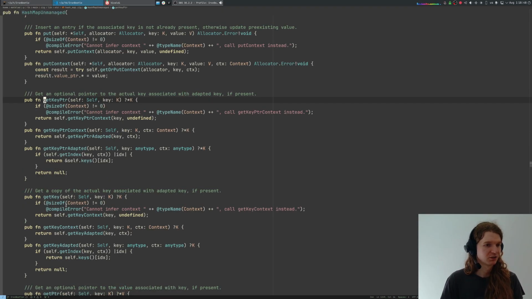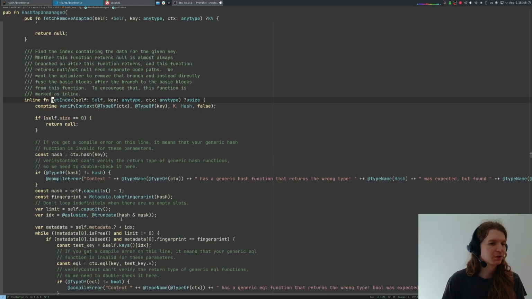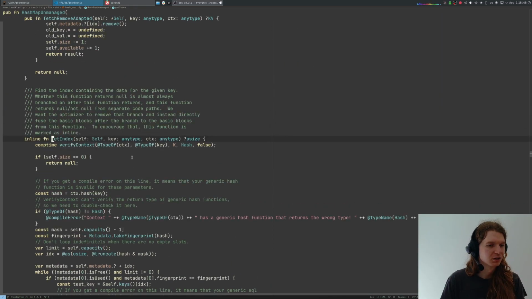That feels like not how you should be doing this, because I think this get key adapted is probably a better way to do this.